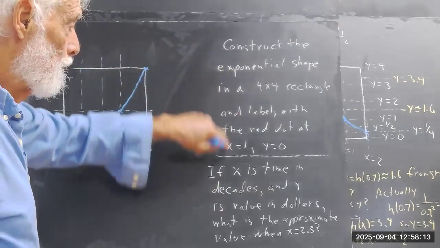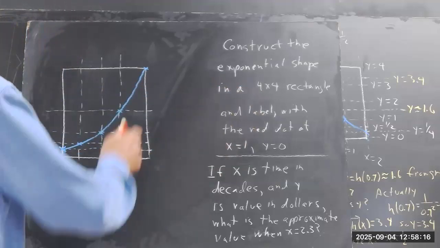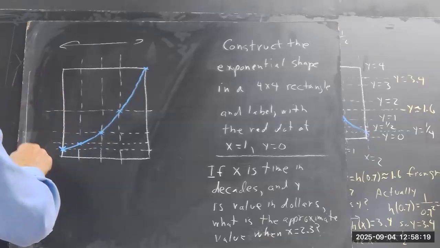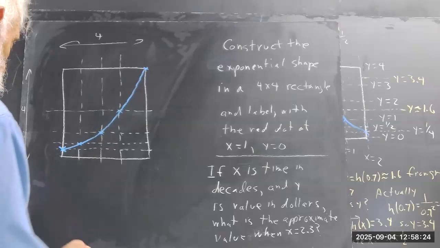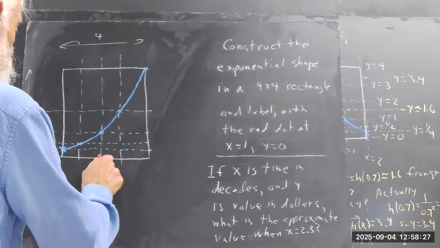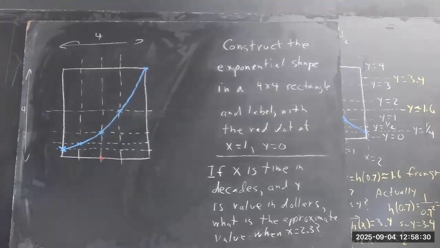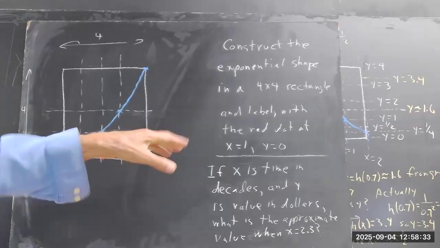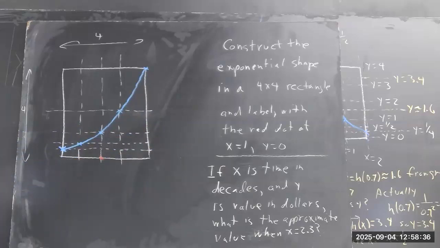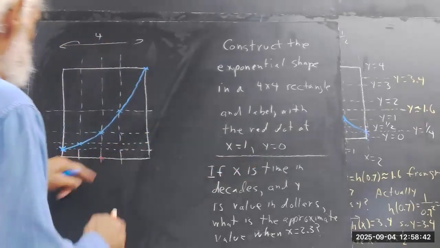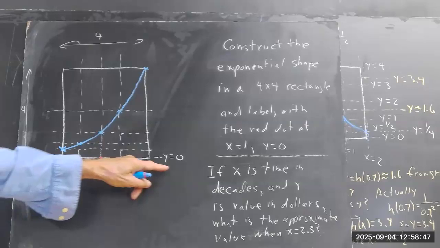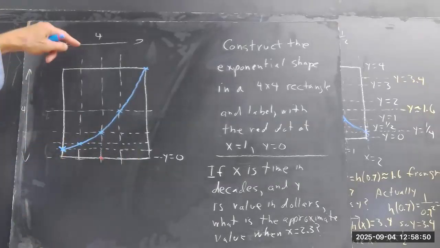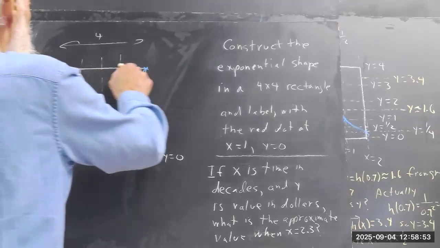Now, we want to label it with a scale. It's a 4x4 rectangle. Means it's 4 units wide. It's 4 units high. And I've said this before, so I'm saying it. It's 4 here, and it's 4 here. The red dot, and actually I shouldn't be putting numbers on it until I draw the red dot. It's at the midpoint of the lowest line, of the bottom edge. And that means that this horizontal line is the line y equals 0. This bottom edge is on the line y equals 0. The top edge is 4 units higher, so that's y equals 4.